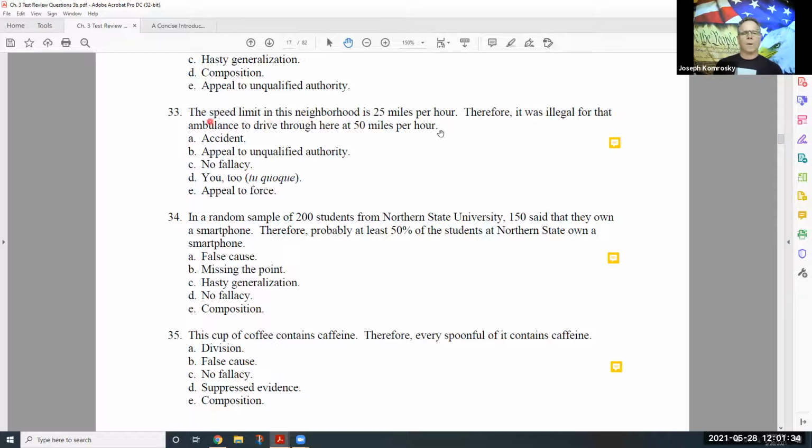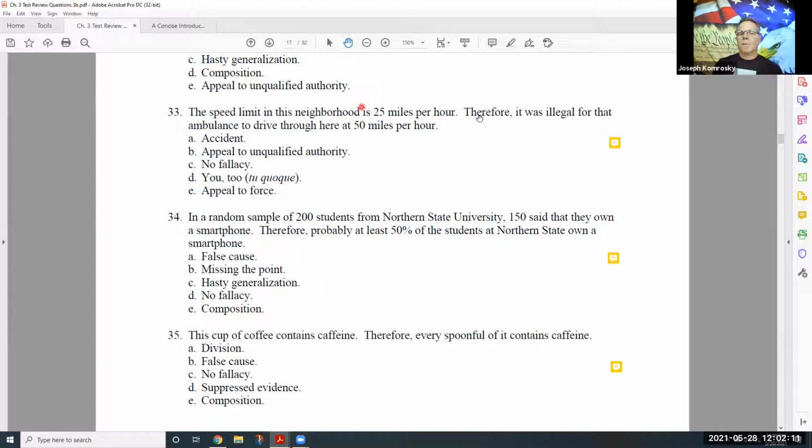What's the general rule? Everybody's got to drive 25 miles per hour. There's a very specific instance where that rule is broken, but we allow for that. We allow for ambulances, fire trucks, police cars, on and on. We can see all kinds of different examples like this, but it's a general rule that can be broken on purpose, and it's legal to do it.